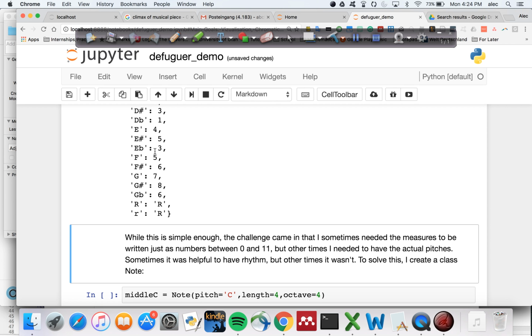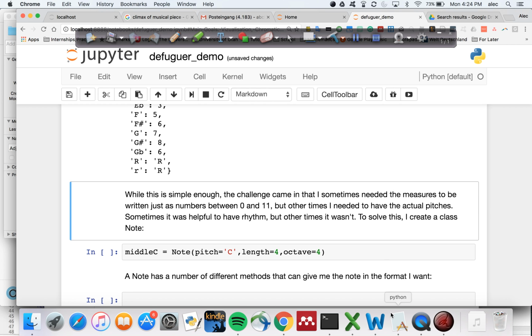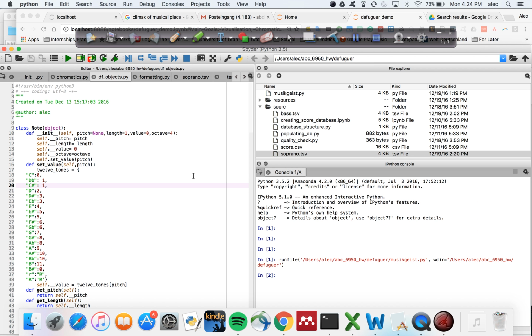So once I have this basic system, I created Python objects to do this. Python objects are classes of objects that have certain attributes. So the class note, for instance, has the attribute pitch, and the pitch is going to be the letter name. The length, which is the rhythm, 1 is a 16th note. You can change that so that 4 is a quarter note, 8 is a half note, etc. The value is going to be the integer associated with the pitch, 0 through 11. And then the octave is going to say what octave on the keyboard it is. That way, instead of just having 0 through 11, you can have 0 through 87. So a C cannot just be a C, it can be middle C or an octave above middle C, and so on.